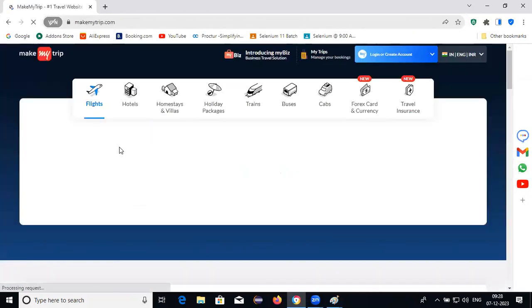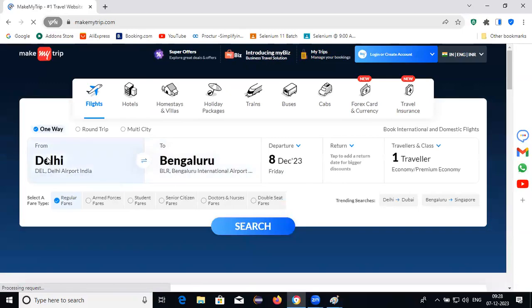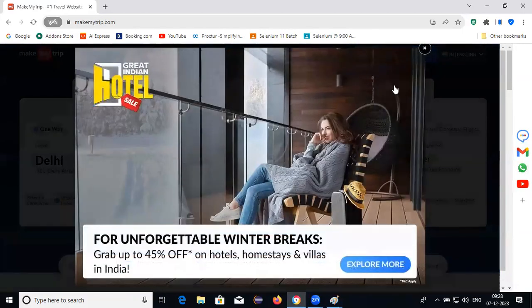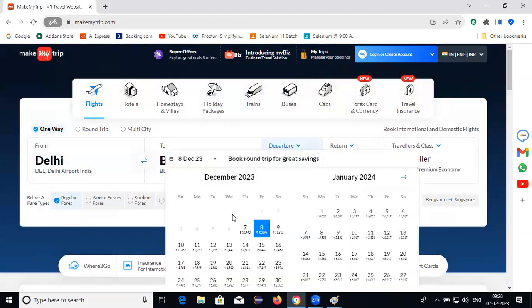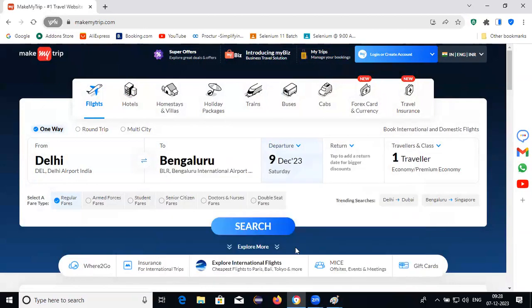I need to enter from, to, date, and round trip or one way. I need to select one way, and I want to select the day after tomorrow, 9th December. Now I want to click on the search.